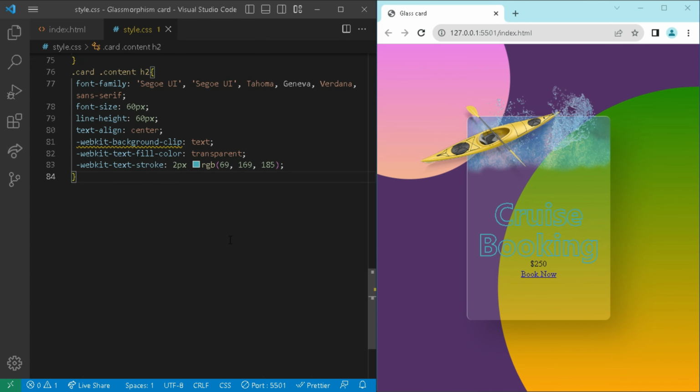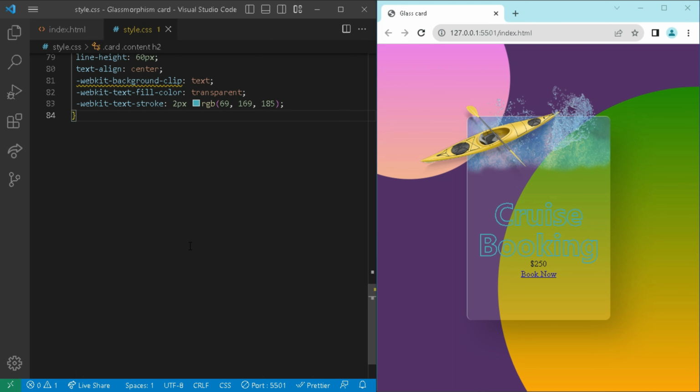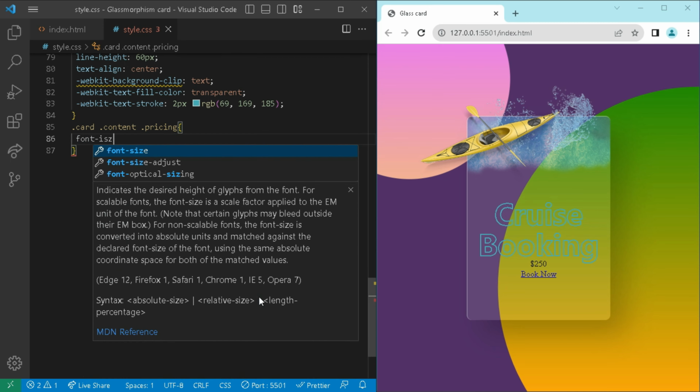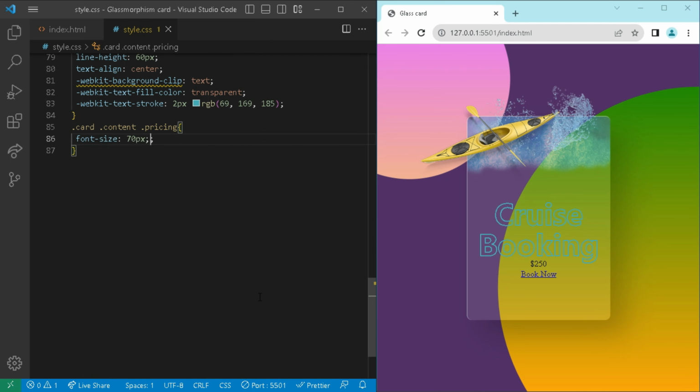So right here, as you can see, it has turned up in this way. As you can see, cruise booking has an outline, and the inside of this text is transparent so that we may show that glassmorphism of this card in a more prominent way.